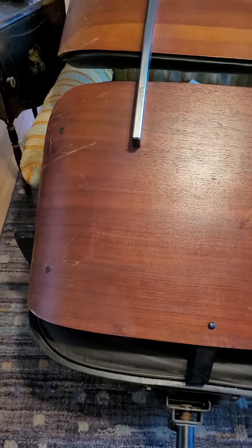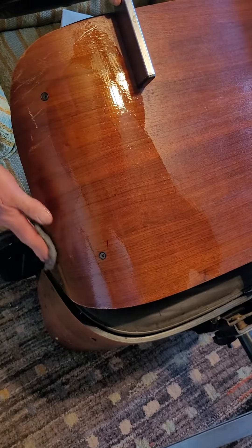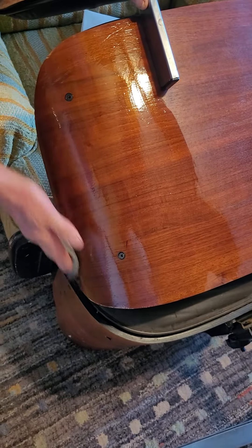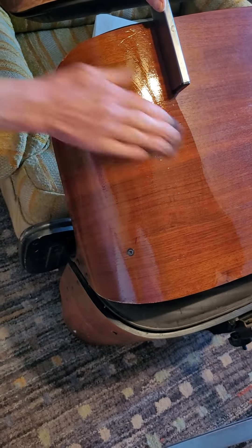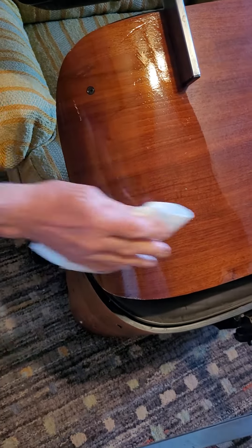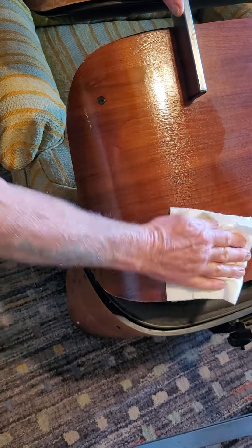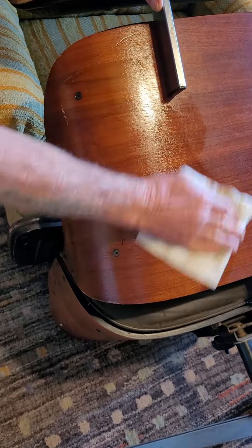Let's do one more batch. Let's do the other side of this. Put it on wet, even. You can't do anything wrong with the product — you just put it on there wet and even and it'll do the work for you. One easy application. A good absorbent paper towel works best. The rag will get dirty and oily and you'll smear it right back on, but with a paper towel you just keep getting a new one until you have nothing coming off on your towel.